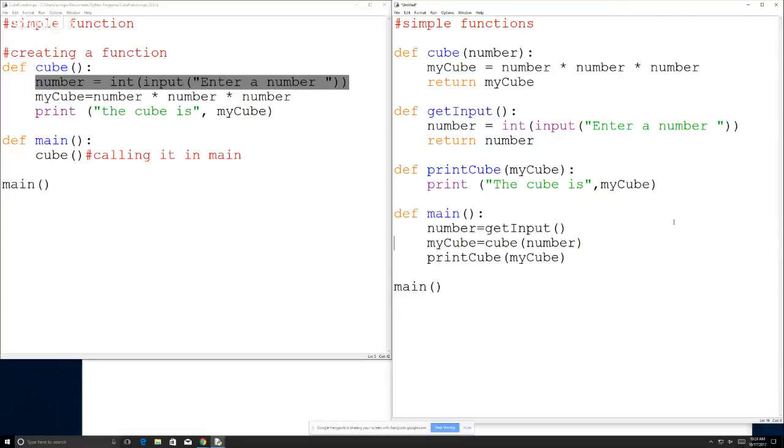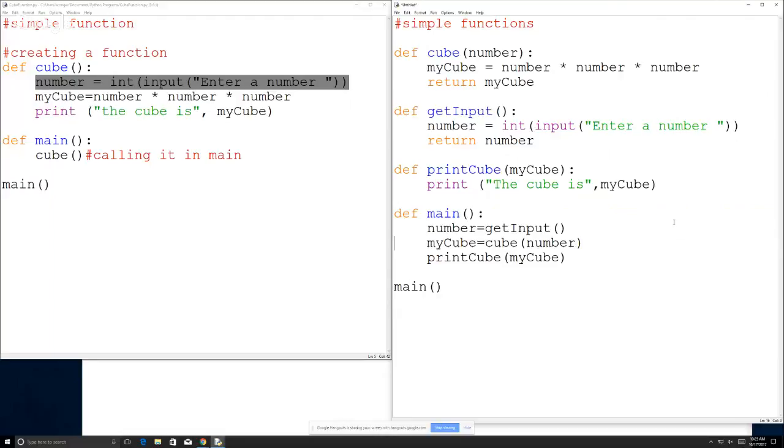So these are arguments, and I wrote them in not exactly the order I'm going to call them, but I'm going to call get input, and it gets the number, and it returns the number. So down here, I call number, and it says get input. So if I say 5 up here, this will show 5, right? It'll pass that number to this variable. It's a different variable, and if you want, I'll go name them differently because they don't have to have the same names. All right, so then we call my cube, and we pass it the number. So this would be 5 again.